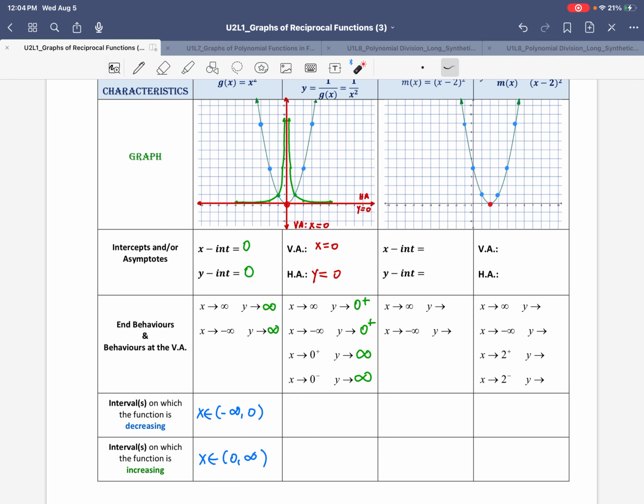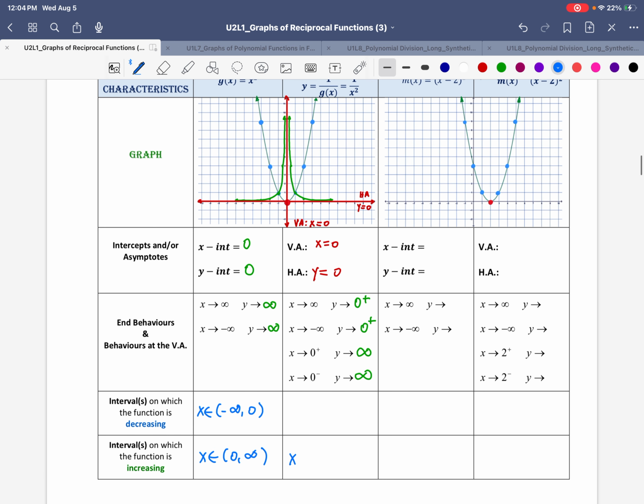Now, for the graph of the reciprocal, you see that when this function is decreasing, the reciprocal is increasing. So that will happen for x values from negative infinity to 0. So that's an increasing interval. So we're going to put it down here. And the second section in here would be decreasing because the function itself is increasing, which makes the reciprocal decrease. So that would be from 0 to infinity.